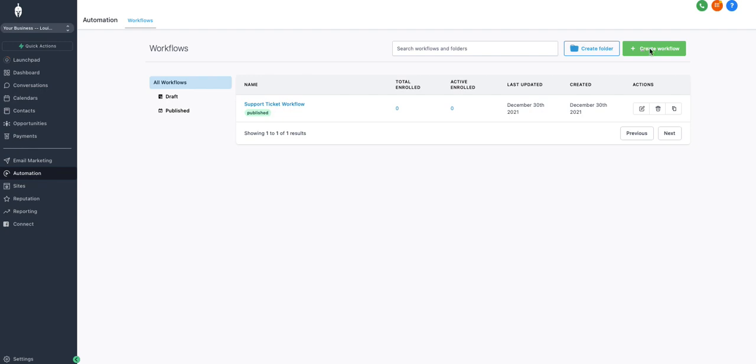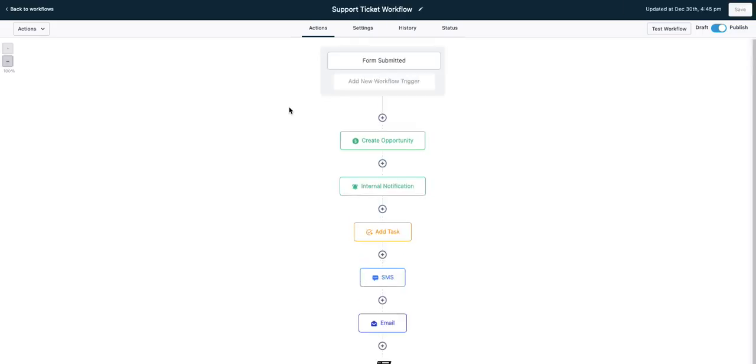Now on here, we also have a button that says create workflow. So you can create a brand new workflow if you click this. Down here, you've got all the ones that you have listed. You may not have anything here if you're just starting out, but if you do, you'll have them there. You've got a couple of options. You can edit your workflow, you can delete it, or you can clone it. So let's dive into a workflow here and show you a sample of what I'm talking about.